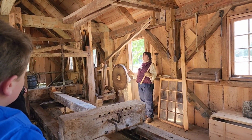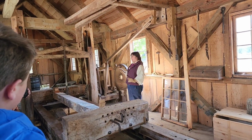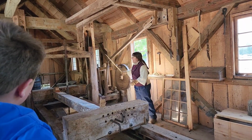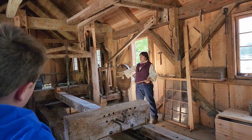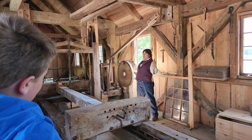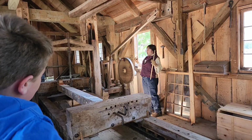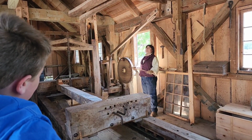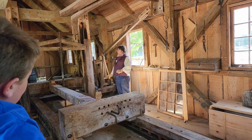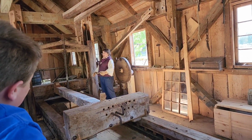The power for this mill comes from Mill Creek, which runs through this site. It is stored behind our dam to form the mill pond, and once the mill pond gets high enough, it overflows from our dam and into the sluiceway. It's a wooden trough that you see coming right down underneath us. That then fills up our crib, which is a big wooden box full of water underneath our feet. When I turn this wheel, I can open up the crib gate and pour all of that water onto our flutter wheel. It's our primary water wheel here at Mill Creek, and it moves our pitman's arm, named after our pitman from the saw pit, up and down. It then moves the saw up and down as well.